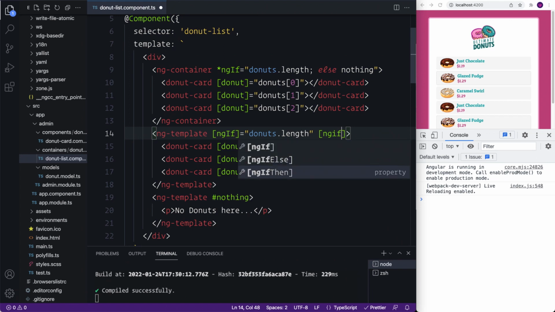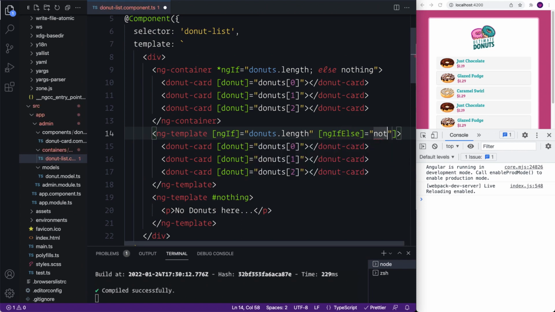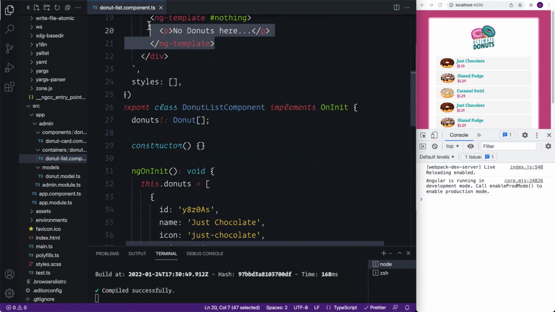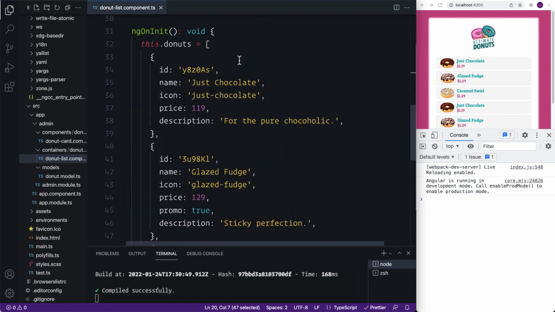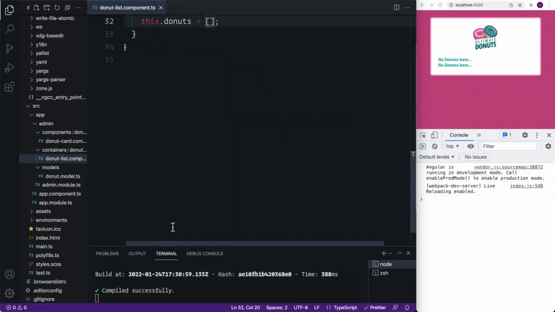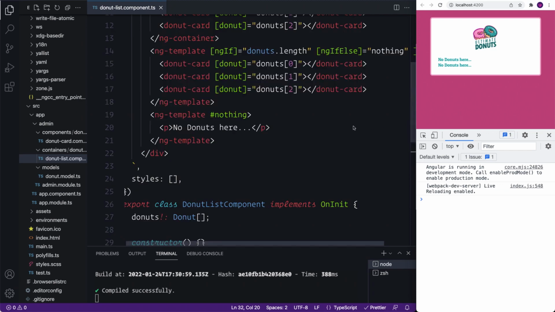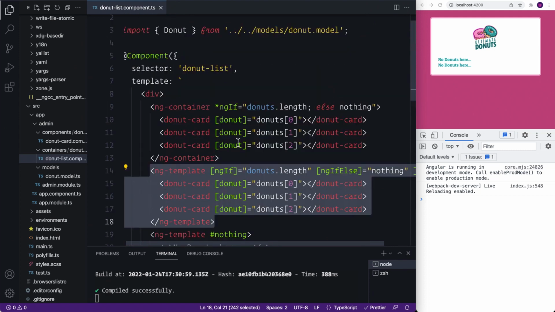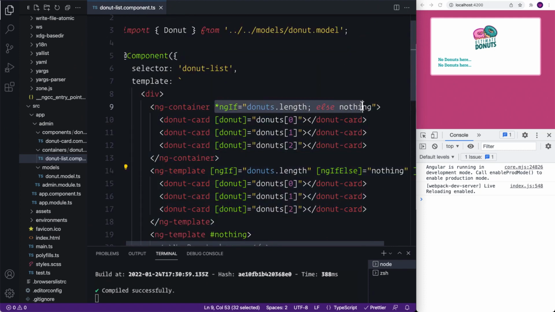So this ngTemplate syntax gives us a finer grain of control, and we could then pass in our template reference to nothing, which then references this template at the point in time that we want to, in fact, go and grab it and then print it out. So you can see that when we save, we can empty things out. We can then have this ngIfElse, which is then essentially the expanded version of this nice, concise sugar syntax that uses the asterisk, ngIf, and else.